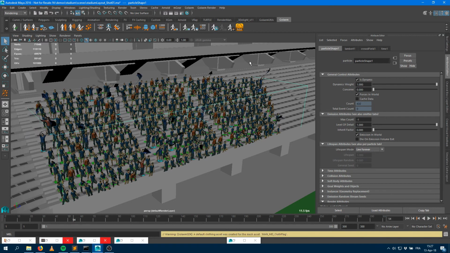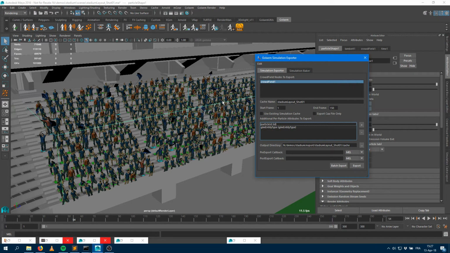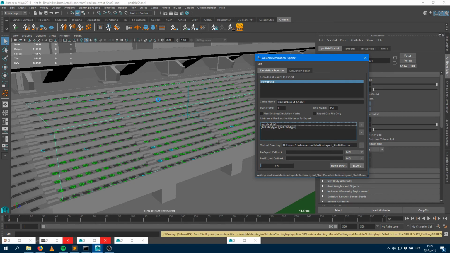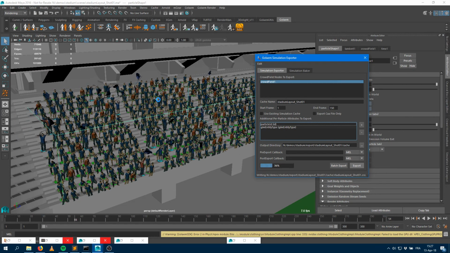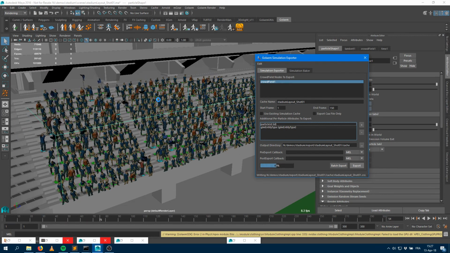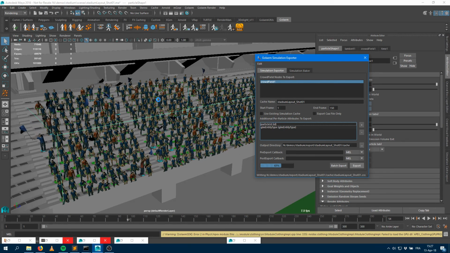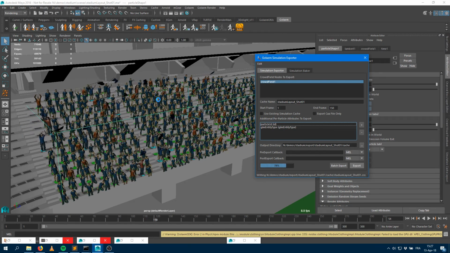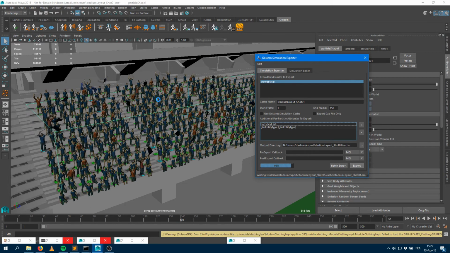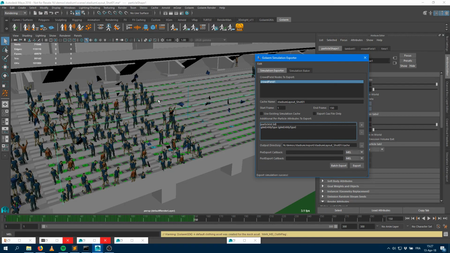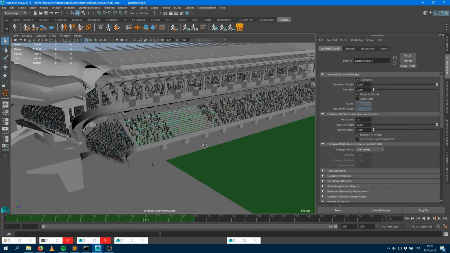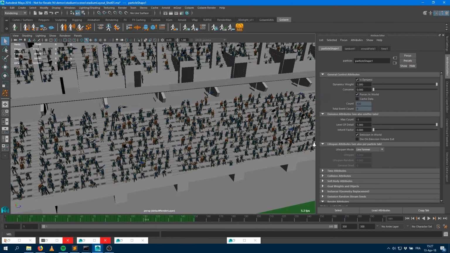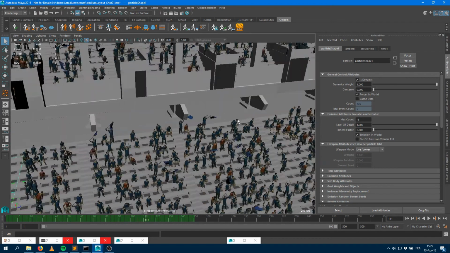That's better. The final step is you need to re-export the cache if you want this to be taken into account in the layout. Remember, we got all that process on top of the cache where we laid out some characters everywhere. So we'd like to export the cache for those characters, so that they will be scattered the same way that we scattered the previous characters earlier. Now it switches back to the layout mode, and you can see that you've got some characters having some flags here and there.